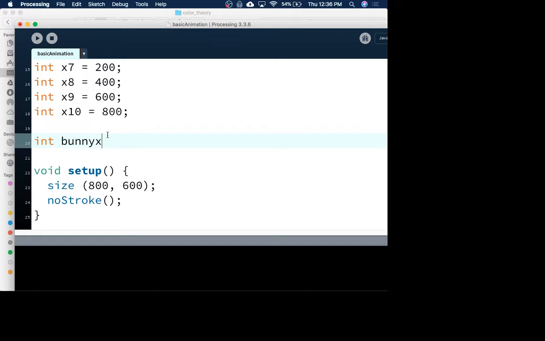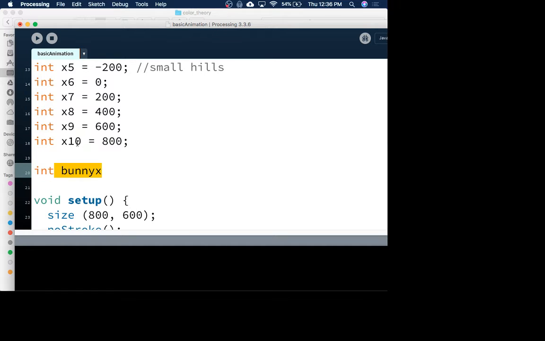It's a little more typing, but generally speaking, more typing isn't a big deal. You know what takes you the most time in programming? It's not typing long variable names. It's finding what's wrong with your code. It's like, oh, this doesn't work. What's going on? So the extra 300 microseconds it takes for me to type those extra 3 characters on top of X11 pays dividends, because now whenever I read my code, I don't have to guess which is Bunny X. Is it X11? What is it? I know now, it's Bunny X.